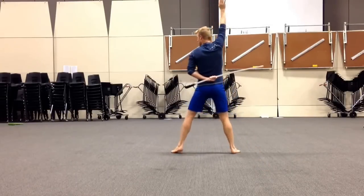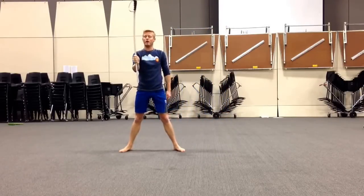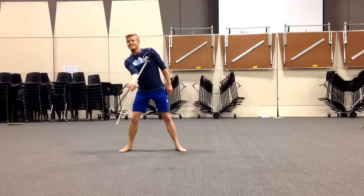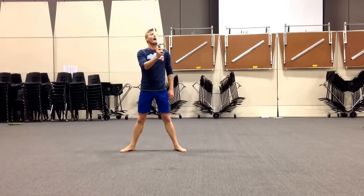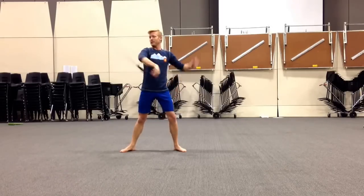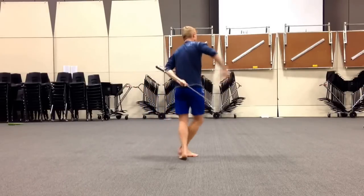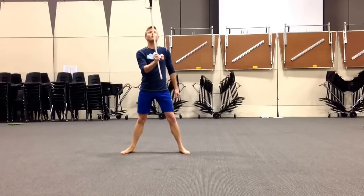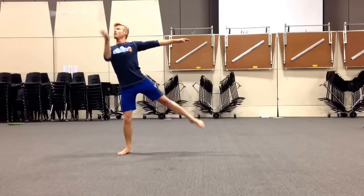From here, pull the blade down, flick all the way up so you grab at the catch tape. You're going to be on the right side of the blade. You have to let it go down, do a little thumb flip and throw a single and a half. Go to the hilt and do a squeezy cheek. Flick all the way to this high 45. Take your right foot around and step. Throw, thumb flip, arabesque your left leg on the catch.